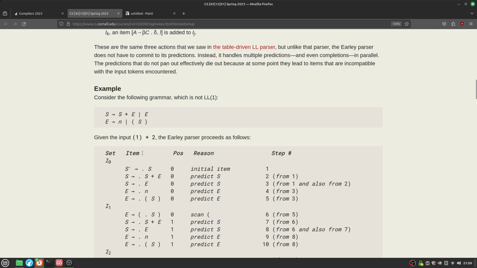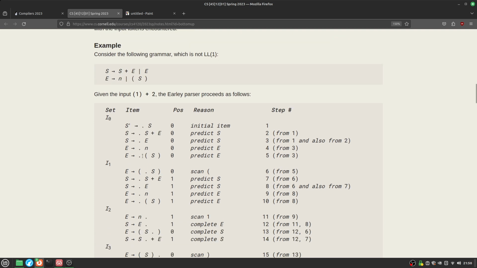We still haven't seen one of our inputs or anything yet. So to predict S, we can predict S again, but it seems like you'd just be repeating yourself by doing that.